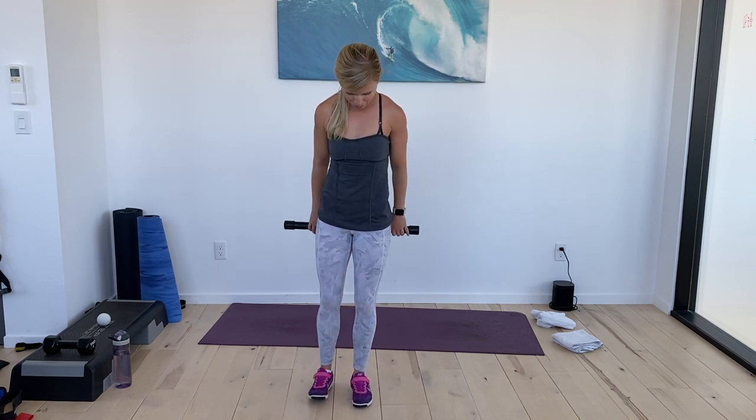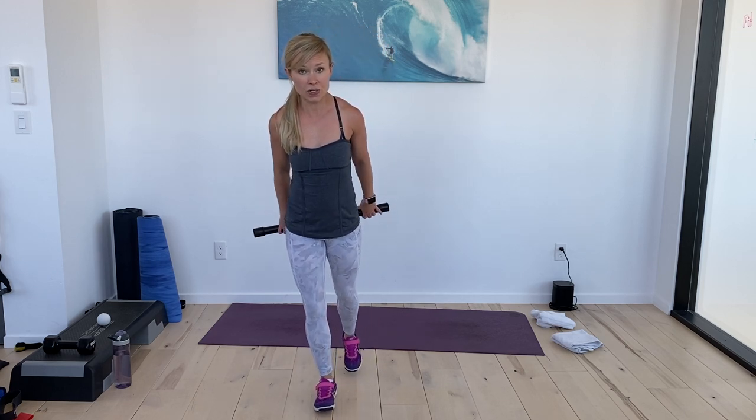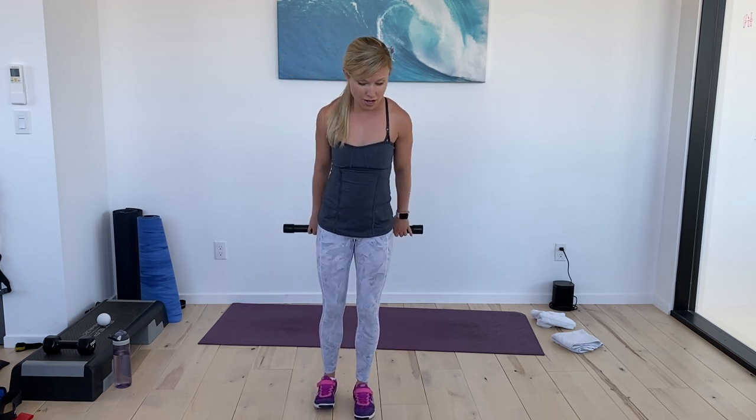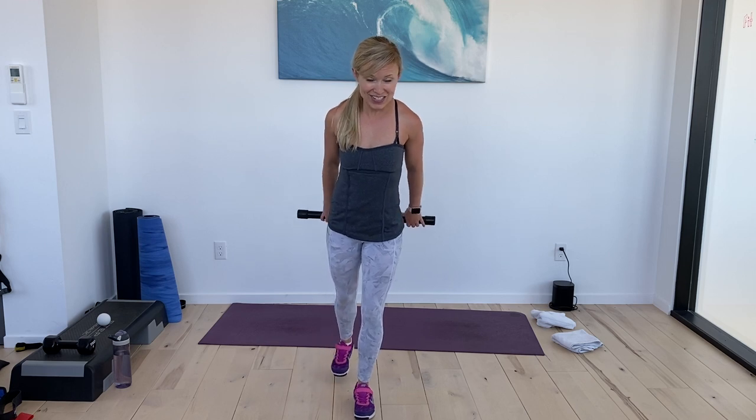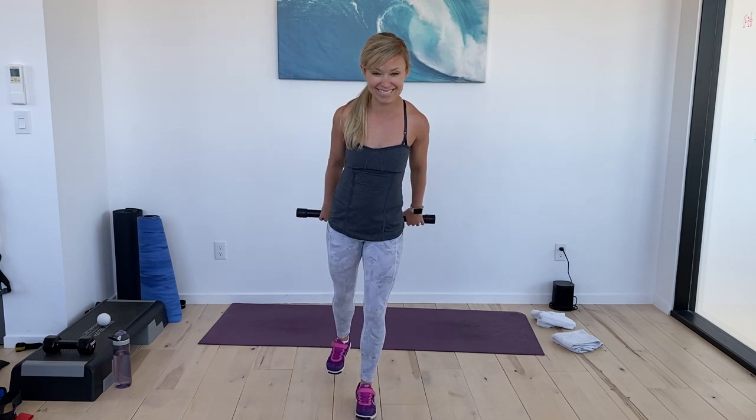But you can feel your triceps. Tighten up that core. Breathe. Now pull, sit back for three. Three, two, switch on one. Three, two, switch on one. Don't let go of that core. Feel it, you guys. One more.